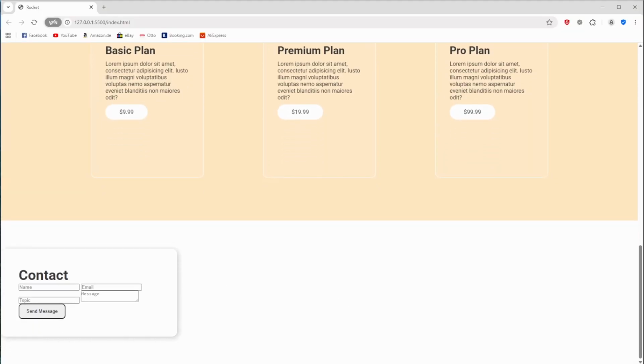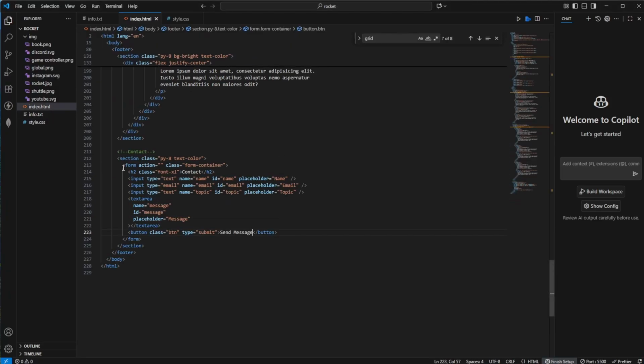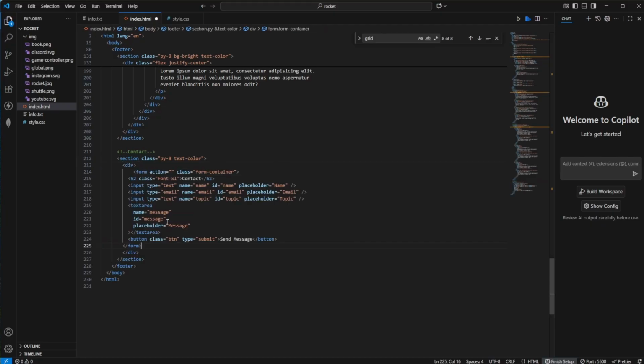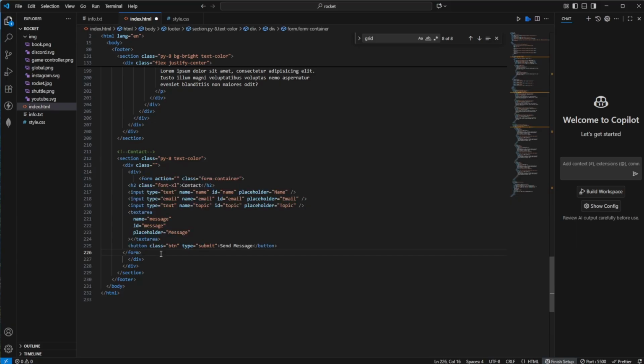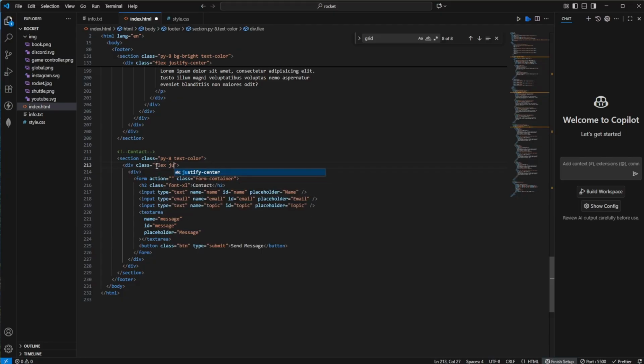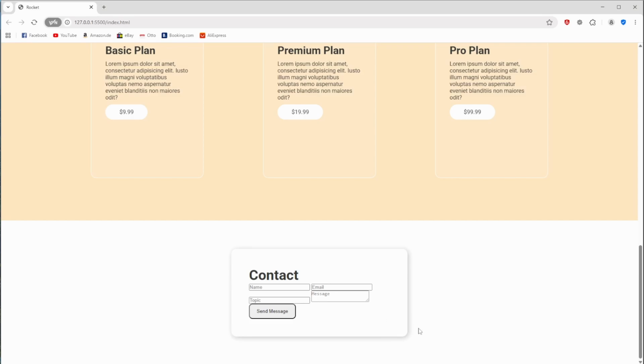Now let's also center our form by going into our form. Let's take the entire form and wrap it inside of a div. This div will have a class of, let's use another div. And now inside of this other div, we have this form container. Actually, I don't think that we really need this div, but let's use flex right here and let's use justify center. I'm actually pretty much done, so I can't even think anymore. I don't know if we needed this one or not, but let's just use it.